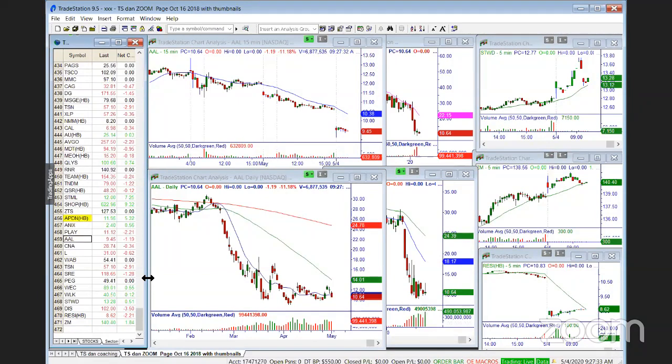Correct, TJ. That's exactly the point I'm making. It always blows my mind when nothing has changed, but you put it on the cover of Barron's or Berkshire, Buffett's talking about how bearish it is. They move stocks because people are what hit the buy and sell button. And that's why we say that we trade emotion, we trade fear and greed. But nothing has changed in the airlines. We know they're horrible. I mean, these patterns, we had a 2-day little rally and got slammed right down. I wouldn't touch these airlines right here.